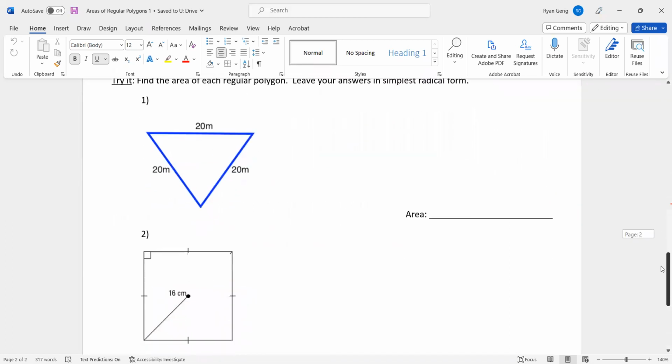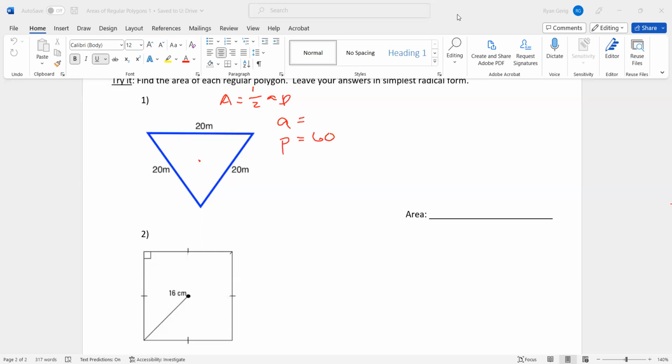First one is an equilateral triangle. The fact that it's equilateral means that it is also equiangular, so it is regular. It's important to understand that this only works for a regular polygon. So 1/2 AP. Once I find the apothem and the perimeter, I'm good to go. Now, it's not going to be super easy here necessarily. Sometimes it is, sometimes it isn't. What I gave you was that all 3 sides are 20. I can find the perimeter hopefully pretty easily. 20 plus 20 plus 20 is 60. The apothem, though, is not so easy.